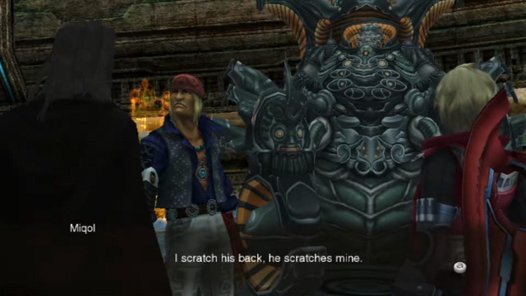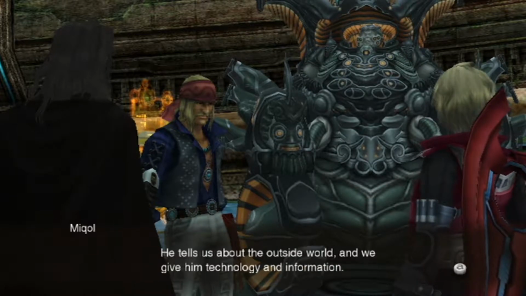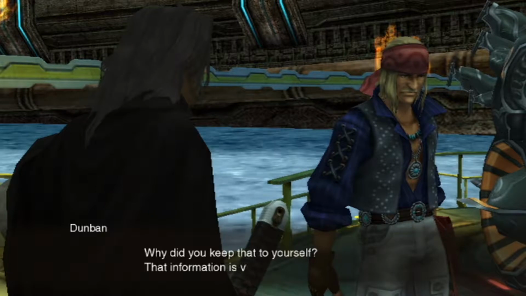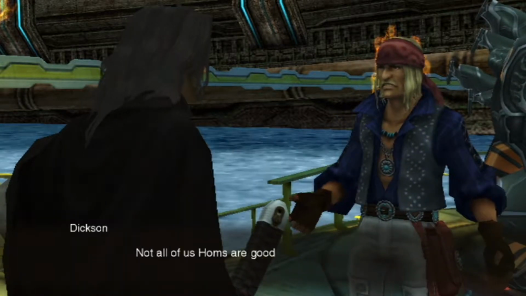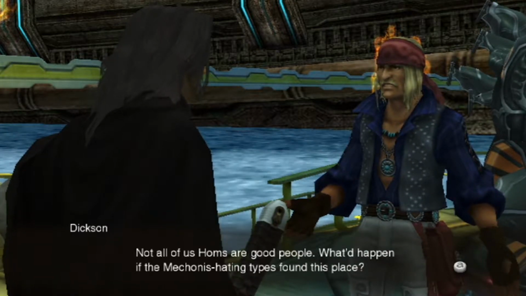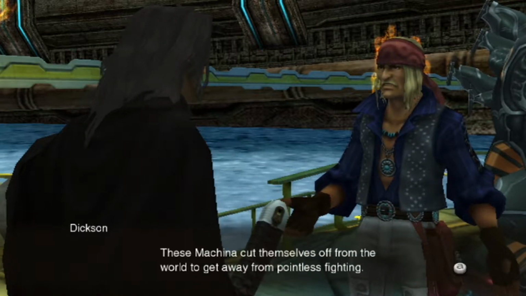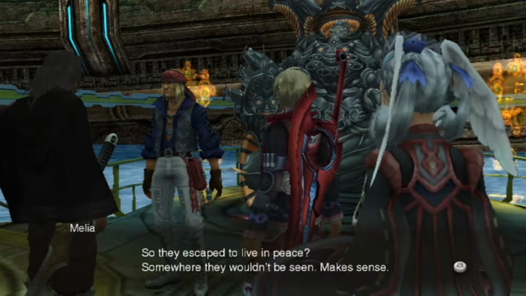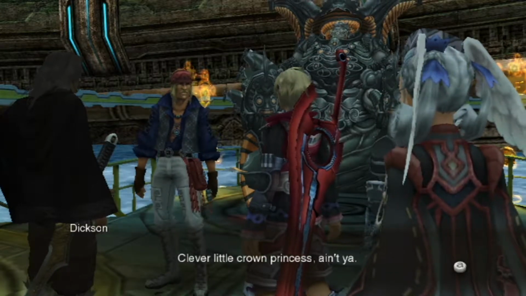I scratch his back, he scratches mine. He tells us about the outside world, and we give him technology and information. Why did you keep that to yourself? That information is vital to all who fight Mechonis. Not all of us Homs are good people. What would happen if the Mechonis-hating types found this place? These Machina cut themselves off from the world to get away from pointless fighting. So they escaped to live in peace. Somewhere they wouldn't be seen. Makes sense. Clever little crown princess, ain't ya?